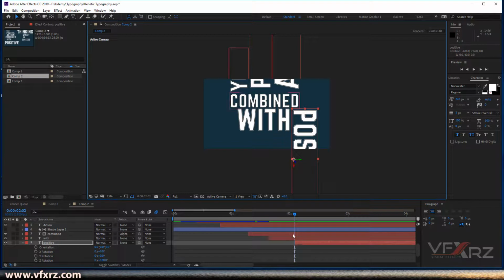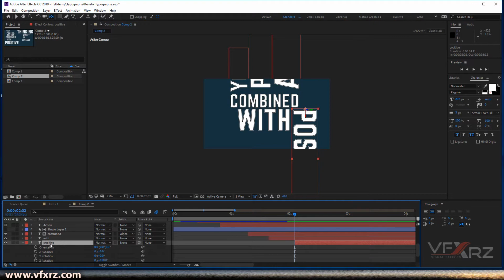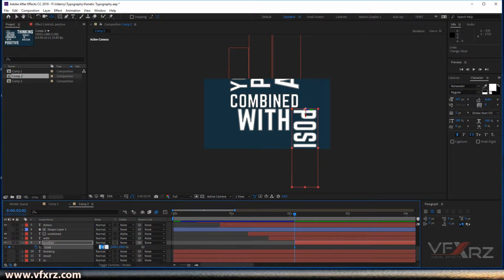Adjust it. Okay. And I want to start and change the scale from here. Again, click on the pan behind, drag this anchor point to here, and drag this to here. Click on this positive and press S. Make sure to turn off this square here, and then add a keyframe for scale. Because I want to change this from X, change the number of that to 0. Drag this indicator and then change this to 100.